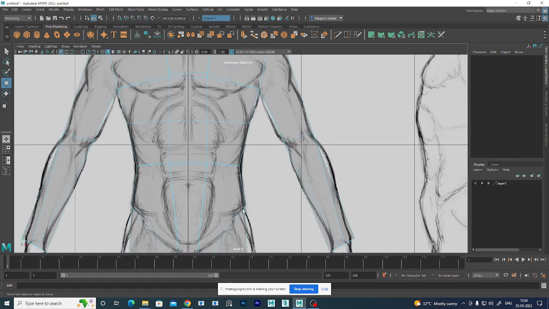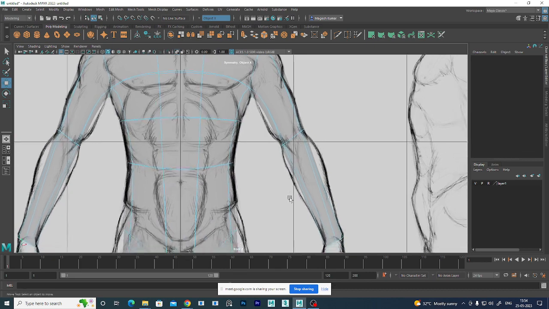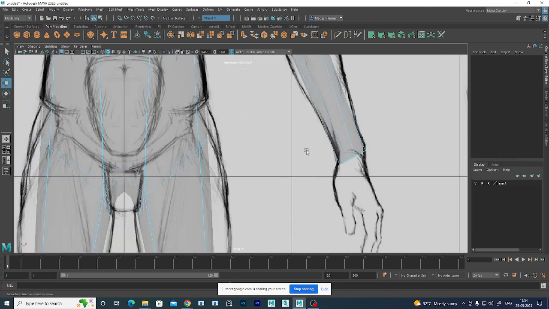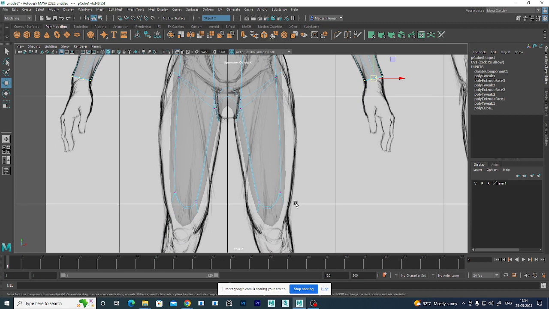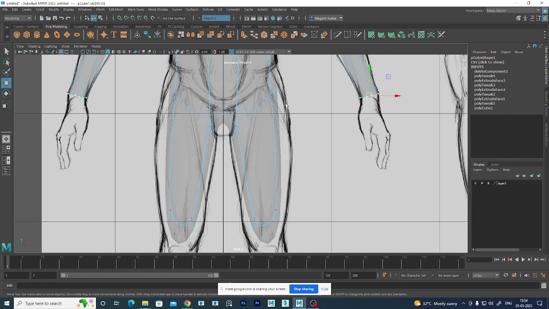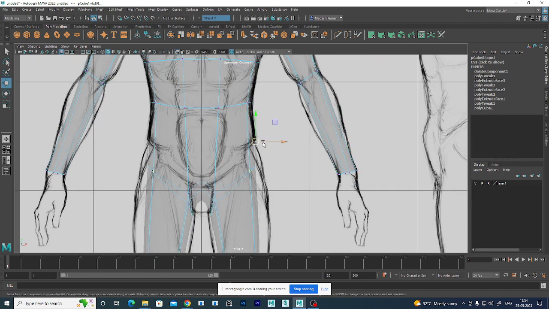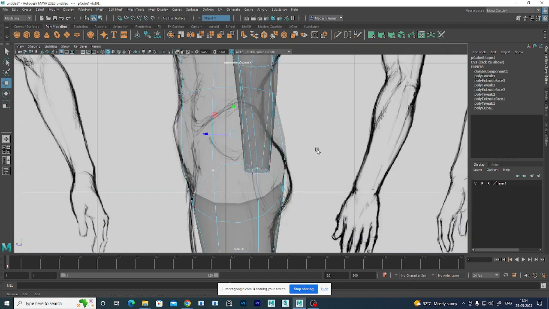I will now press 3 to see, and this is all okay. This I need to rotate a little bit like this over here and see. Now this also we have to add the geometry like this. Let's check in the side.